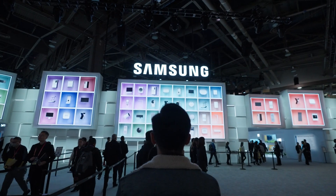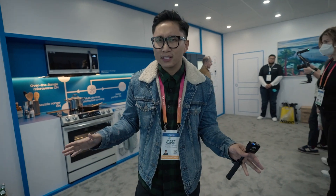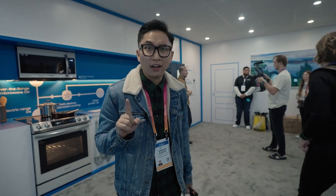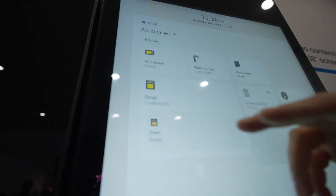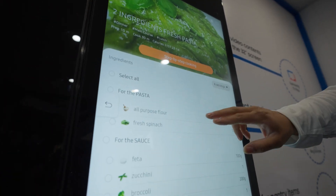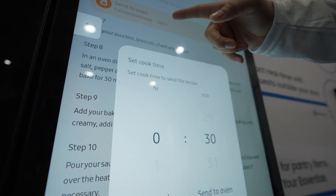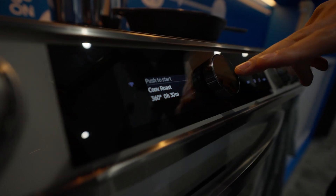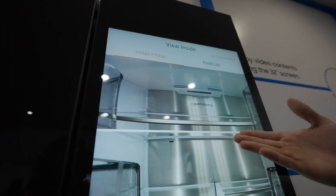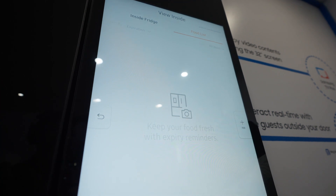And if that wasn't enough, Samsung SmartThings Integrated Kitchen practically makes meals for you. Samsung has made it effortless to create a perfect meal with the touch of a finger. The microwave, range, oven, and water purifier are all connected. You select a recipe and get step-by-step cooking instructions — send water to the purifier, set the oven to 360 for 30 minutes, press start. It can even curate a recipe based on what you have in your refrigerator — like, 'You have three cloves of garlic and a bottle of water — here's what you can make.'